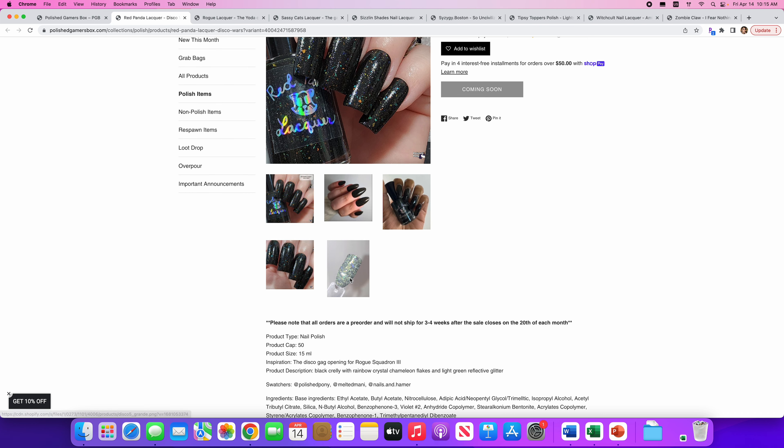Sizzling Shades Nail Lacquer brings us Valiant Horn. There will be 40 of these available and it's inspired by the Ewok Hunters sounding the Valiant Horn in Star Wars Battlefront 2. So it's a dark chocolate brown polish with copper, orange, gold, red chrome flakies and green-gold large particle shimmer. You can really see the shimmer chunks in this one. This is really pretty here — but I'm not sure it's for me.